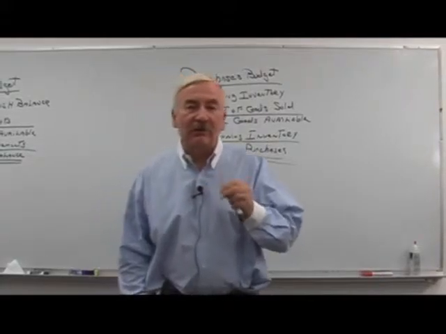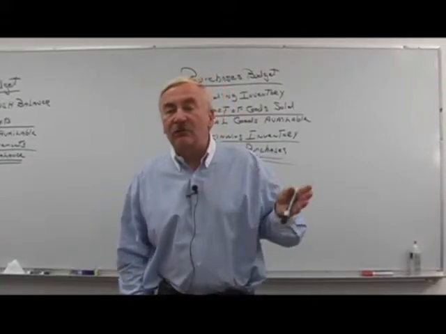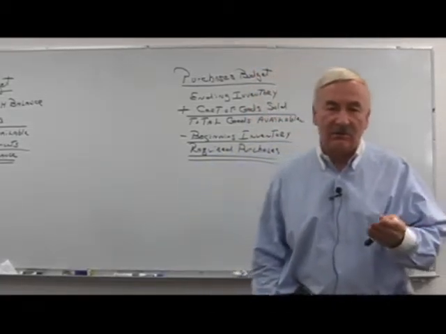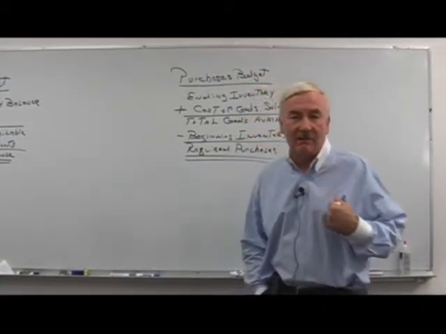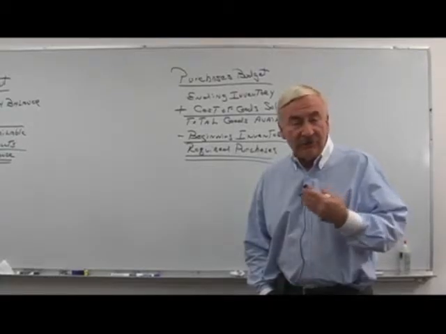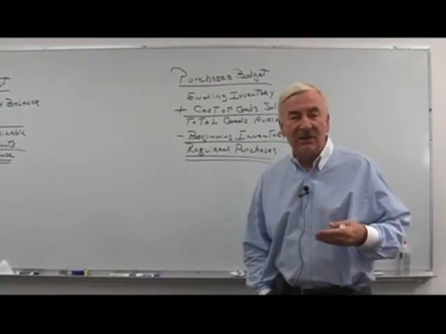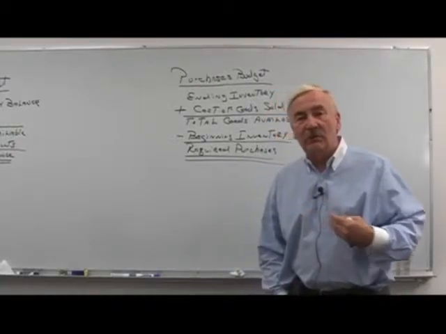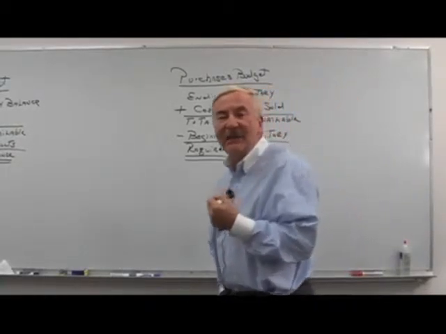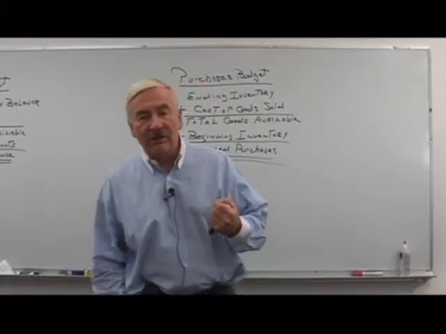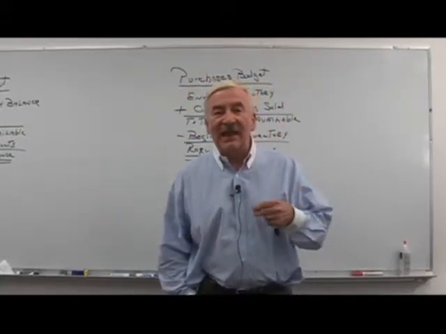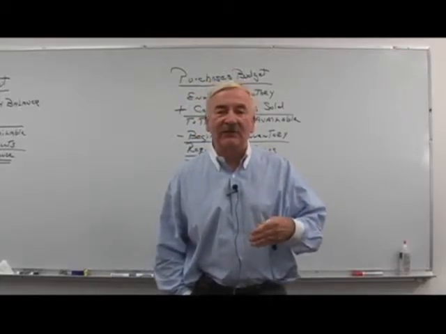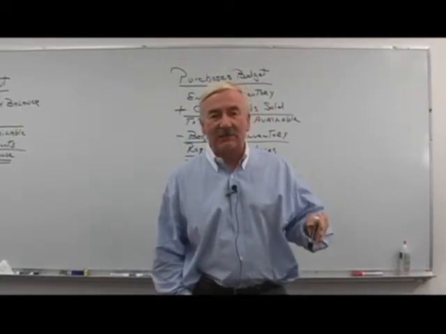Now, this is absolutely critical, especially for someone working in the Treasury Department, because in the Treasury Department they are responsible for getting this cash in and out of the company. So, if there's going to be a shortfall in cash, you would want to have a budget that would give you an idea when that shortfall is going to occur. Because having that knowledge will allow the treasurer to go out and ensure that he has the appropriate lines of credit available, so when the shortfall takes place, he can get the best terms possible when borrowing money for the company.